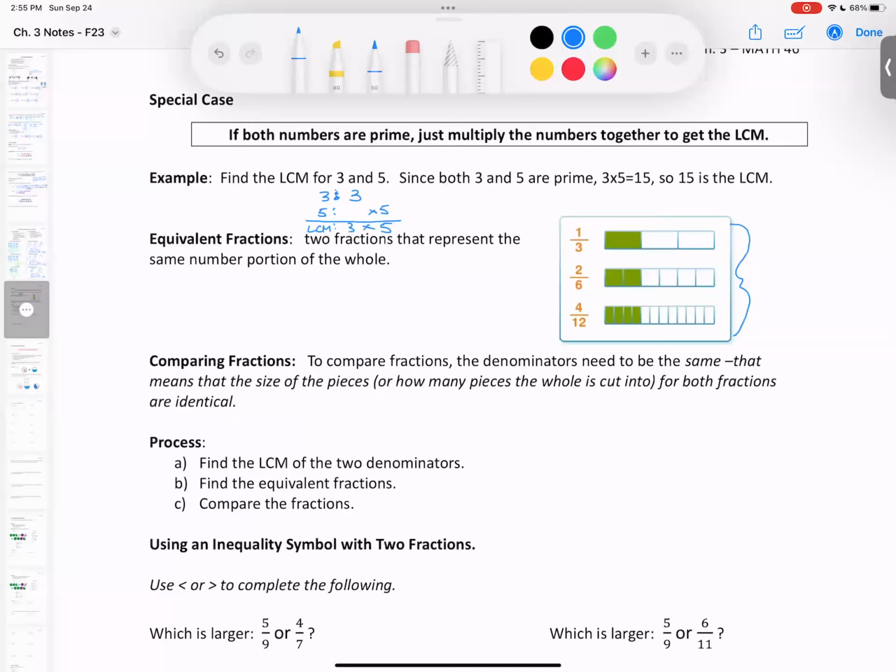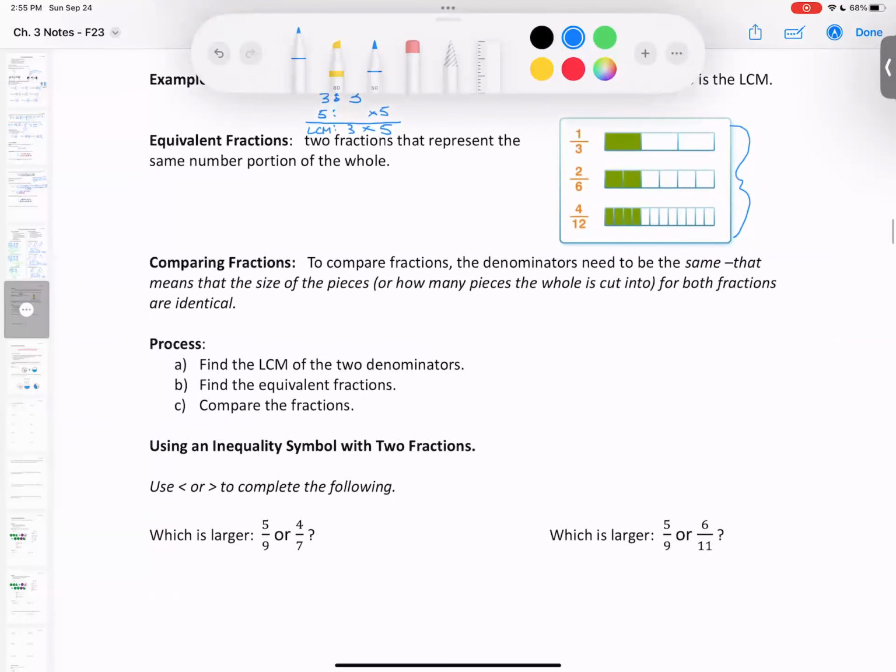If we want to compare fractions, it's easier if the denominators are the same. And so there's a way we can make those denominators the same so that we can compare the fractions much easier. So if you're asked to compare two fractions or figure out which one's bigger, first you want to find the least common multiple of the two denominators. There's a special word for that. The least common multiple of any two denominators is the least common denominator, or LCD. So when people say least common denominator, they really just mean least common multiple of the denominators.